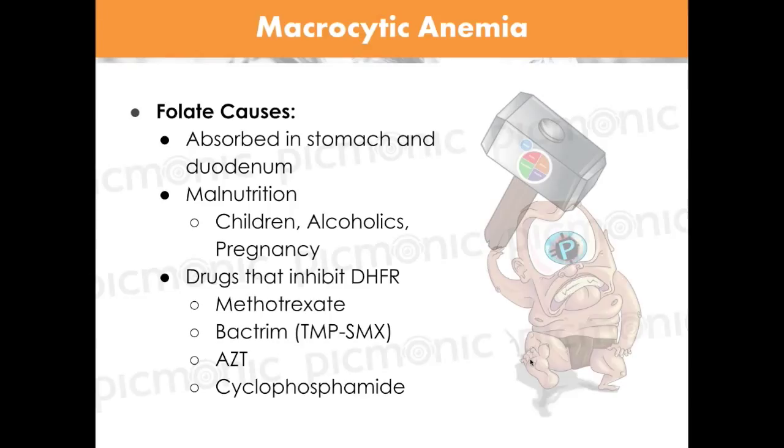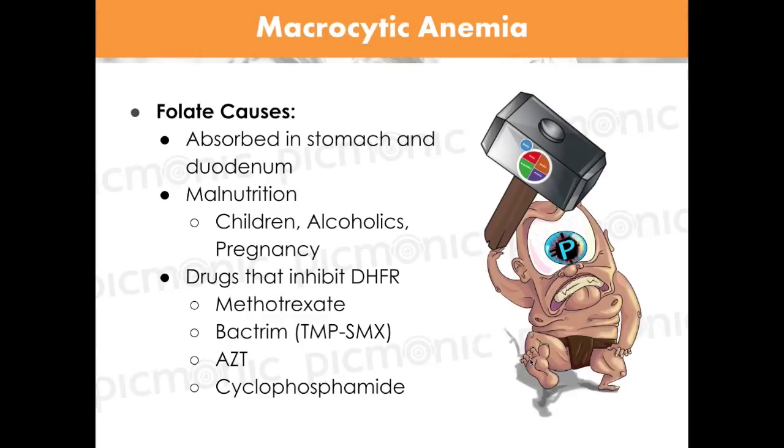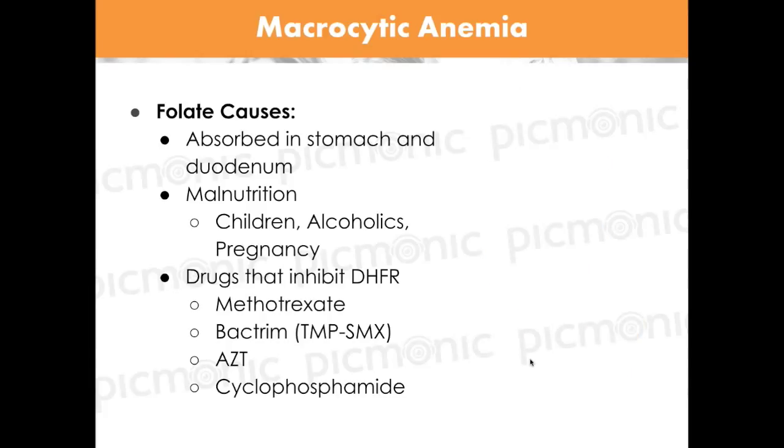And this is found in leafy greens, and it's easily repleted, meaning you don't have a huge store, but if you eat leafy greens like spinach, you'll build it up in your liver. And it's absorbed in the stomach and duodenum, and people who are malnourished, people who are alcoholics, so they go on a 3-day bender drinking alcohol, they're going to deplete their folate stores. Kids who don't eat enough, pregnant women who don't eat enough. And that's why folate's actually included in a lot of different foods as a fortified nutrient.